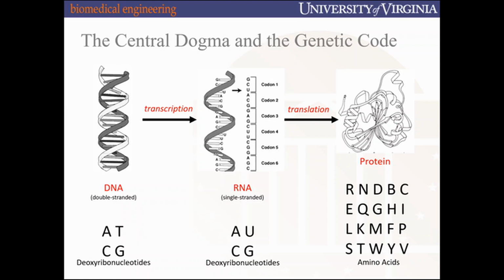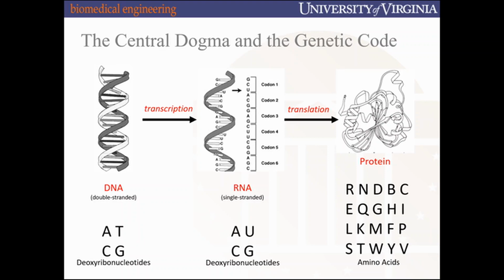The genetic information stored in DNA is like the architectural plans for the cell, and what we're going to talk about now is how those plans are read out and implemented. This is the central dogma, which describes the flow of information in the cell, from DNA to RNA to protein. The order of nucleotides in DNA is read out and converted to RNA by a process called transcription.